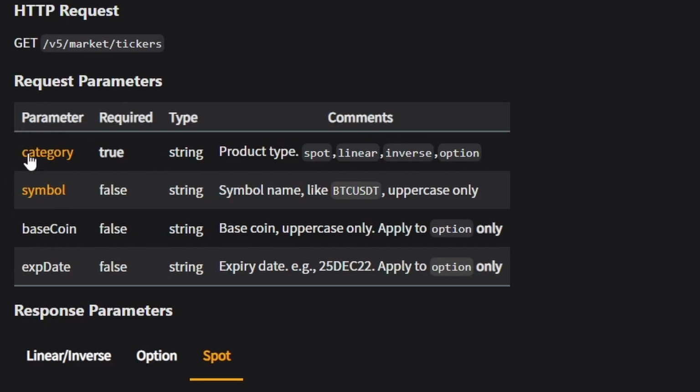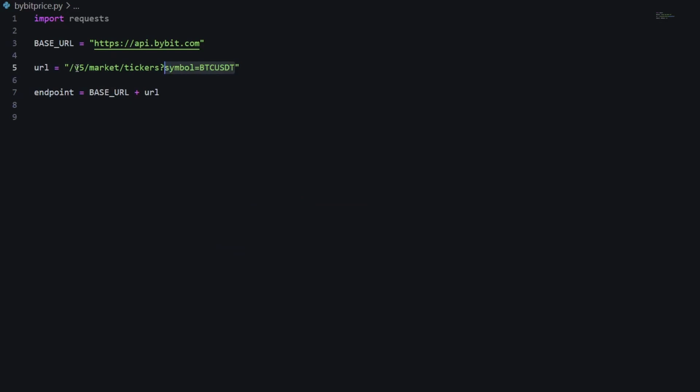So first let's define the category. We can actually write it in the URL. There's no need to dynamically add that because it never changes. Category is equal to spot, and there's an ampersand. Symbol is equal to. What do we set that to? We set the symbol to be one of our chosen ones. If you want to loop over many symbols, we need to define a variable.